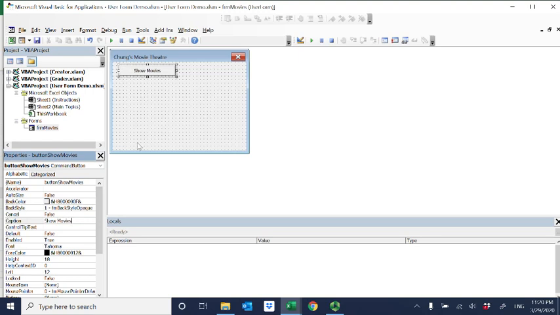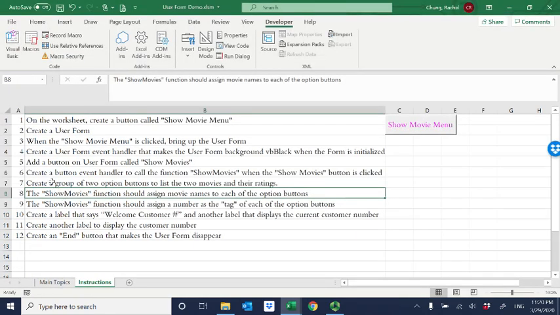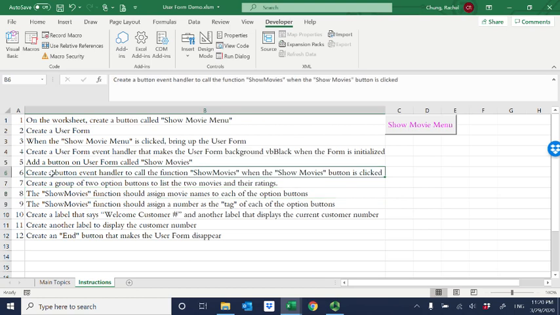Okay. And then the next step is to create a button event handler to call the function show movies when the show movies button is clicked.